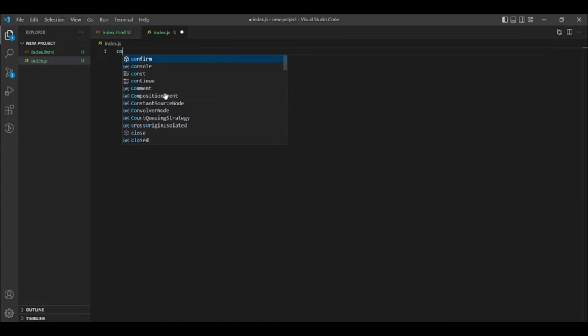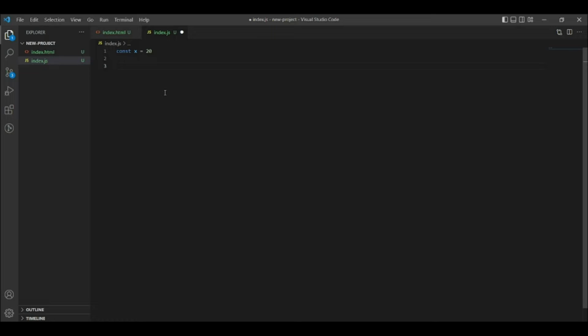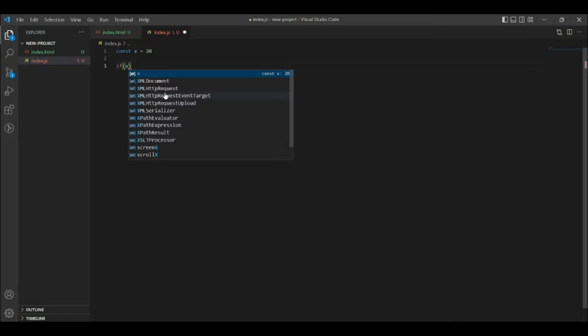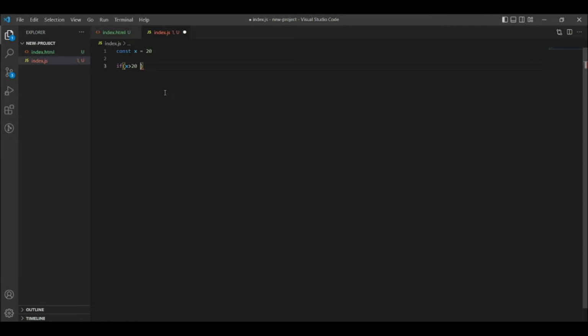Let's create a const x equals to 20. And how can we write our condition? We can write if our x is more than 20, we will console.log x is more than 20.